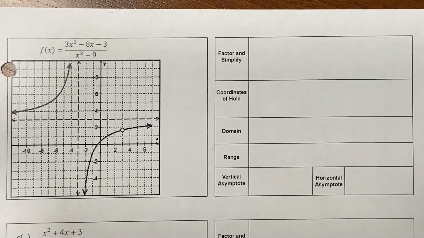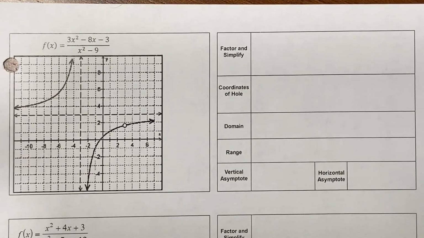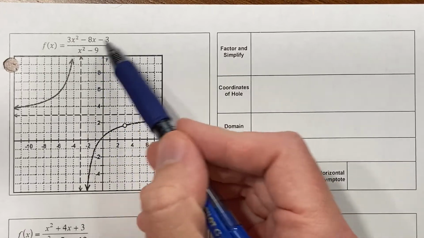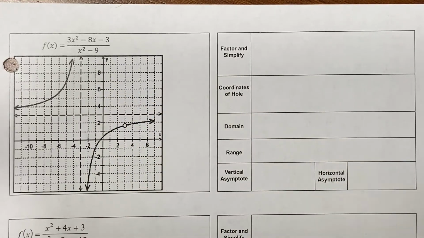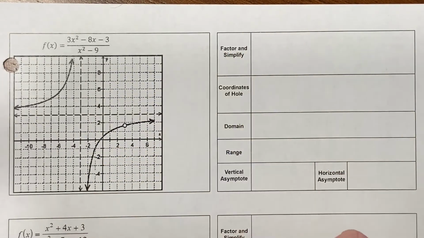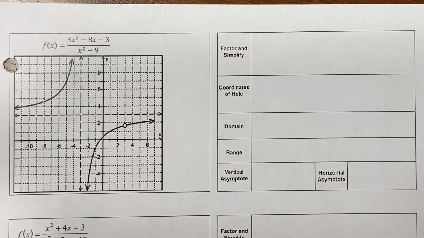All right, a little quick review today on these rational graphs and how to get all these answers before we move on to limits. Going to factor and simplify this thing. Here's a graph of what that looks like. You can punch it on Desmos, see the same thing. Several things that I'm noticing here. You got a vertical asymptote, you got a horizontal asymptote, you got a hole in the graph right here. So we're going to see where we get all that stuff.